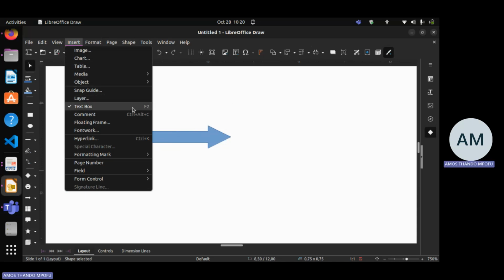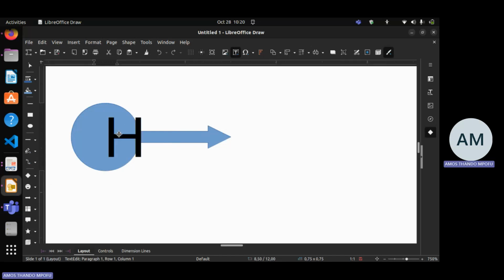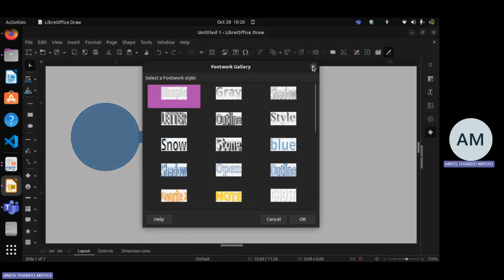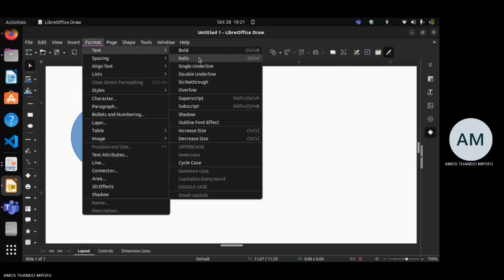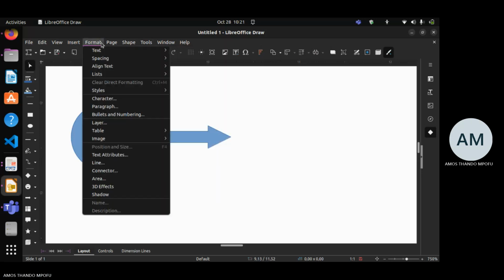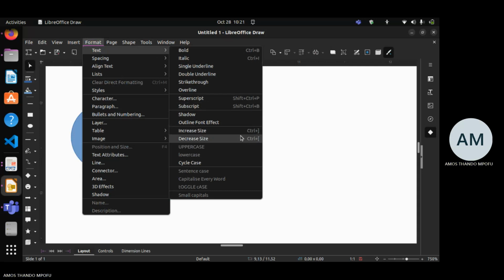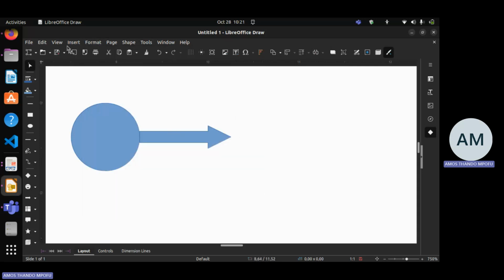I don't know why the font is so big though. Okay, now the only thing that's missing is the text. Oh yeah, let me just decrease. Oh, so I see now. So let's add text here. You can say house.